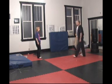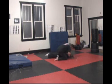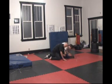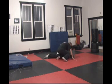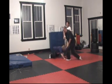As we come in, break, pressure down, drop in the hips, and notice as we bring the elbow up, there go the hands into the hammer lock. Be sure you control enough, click, click. She's ready to go to jail.